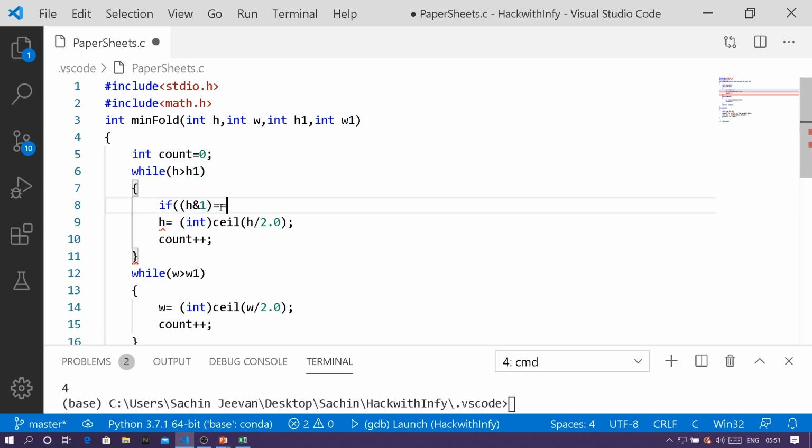If you want to know the reason for this, you can go to the basic course which is available in our channel. There I have clearly explained it with a demo. Now here we have no time to explain this operation, but I can tell you that this operation will check whether a given number is an odd number or not. This is the condition for checking whether a number is odd. Okay, fine.